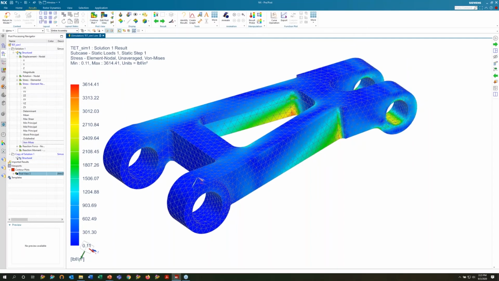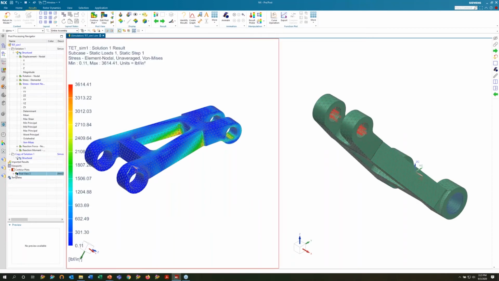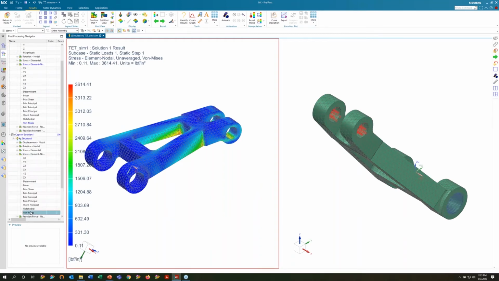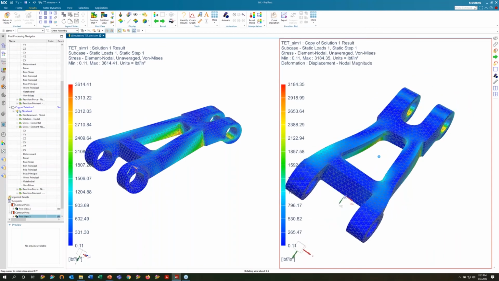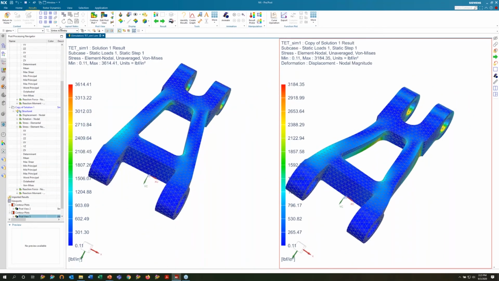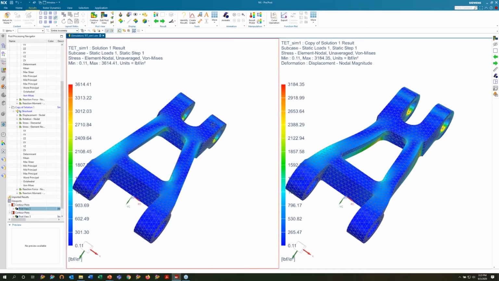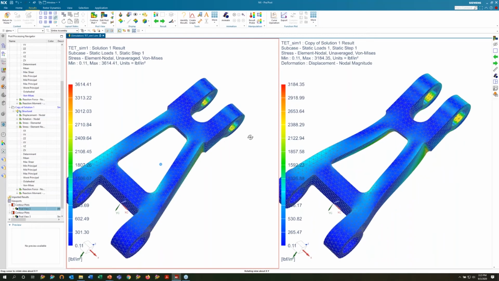Now let's create two views at once. And in the second view, let's go and grab von Mises stress of our second case. And we can go ahead and link them together so that they'll move. All right.